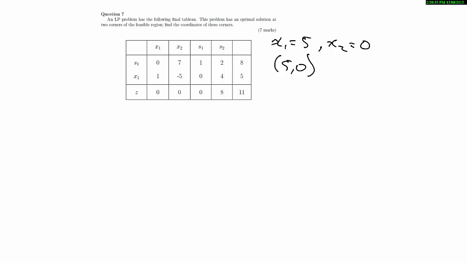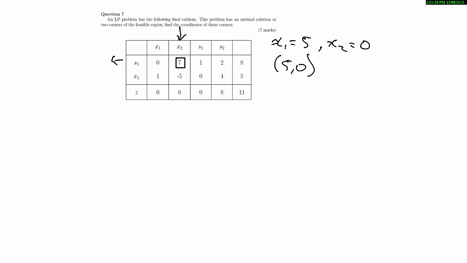Okay, now we're looking to use x2 as the entering variable, and we have to pivot on either 7 or minus 5. In this case, we will pivot on the element 7, purely because the ratio 8 on 7 is a non-negative ratio. We're after the smallest non-negative ratio, but 5 on negative 5 is a negative ratio, so 7 will be our pivot element. So x2 we can see is the entering variable, and s1 will be the departing variable.